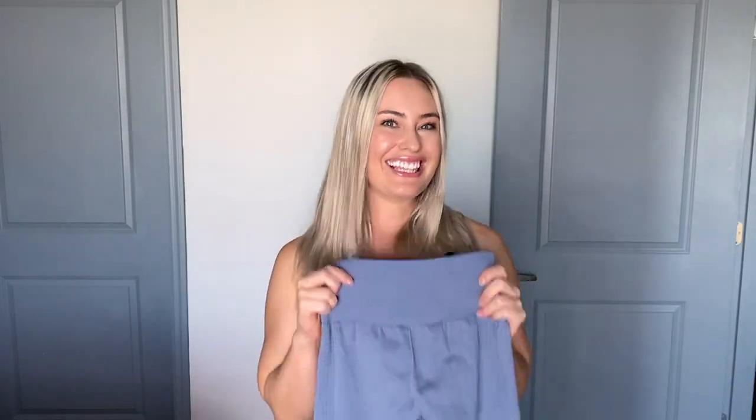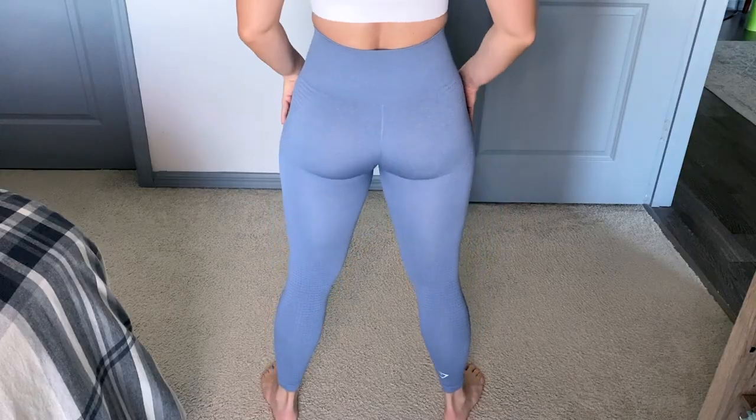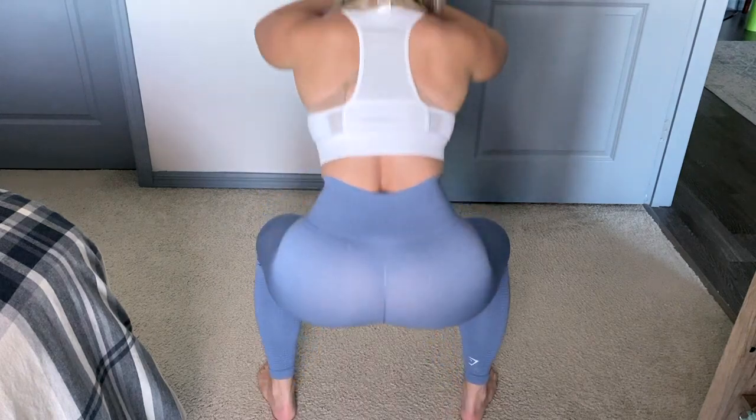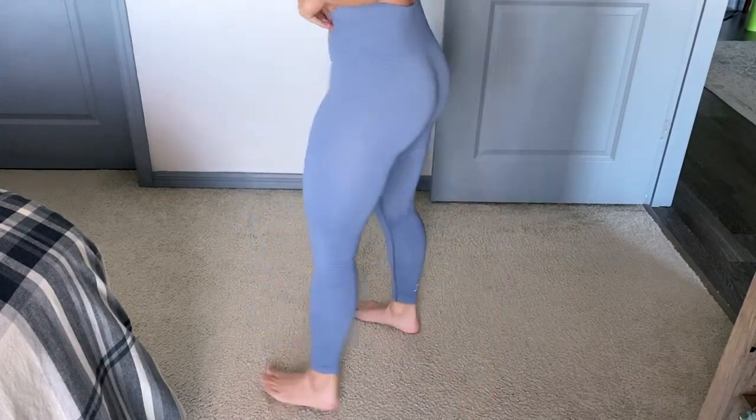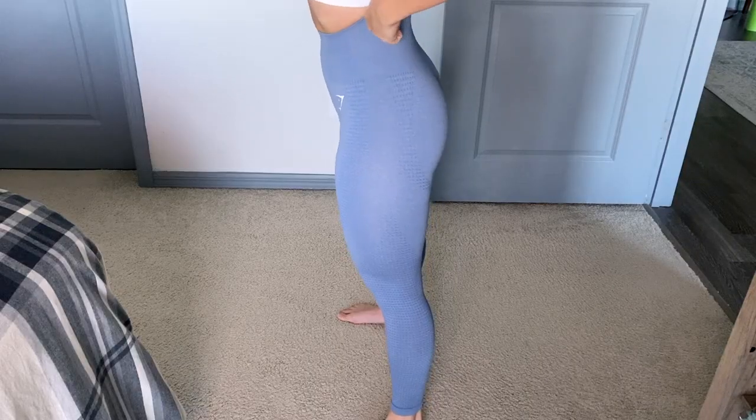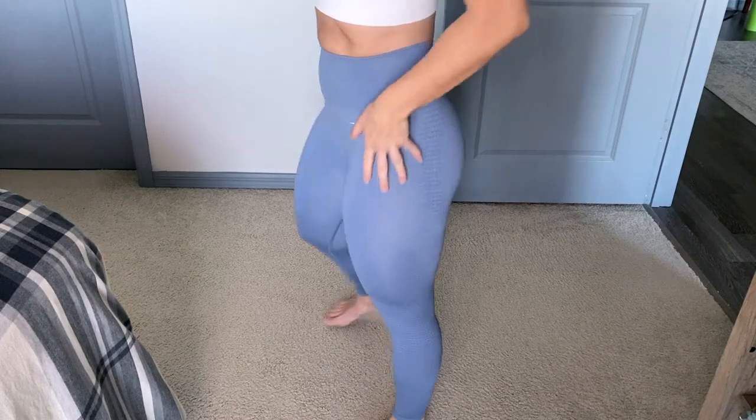Do you think these were see-through or not when I did the squat test? Since I got an extra small and my booty is a little bit bigger and my hips are a little bit bigger, when I squatted down I think it was see-through — you can let me know. I'm going to put the squat video here. I know it's not the legging itself. It's because I needed to get a size small. You can tell when I'm wearing the leggings, it kind of squeezed my hips a little bit and my skin was kind of coming over there. So a size small would have been better for my body type, for my larger hips and booty. And even my waist, it was kind of tight on. Size small is where it was at, which is why it caused it to be see-through — because I had too small of a size.